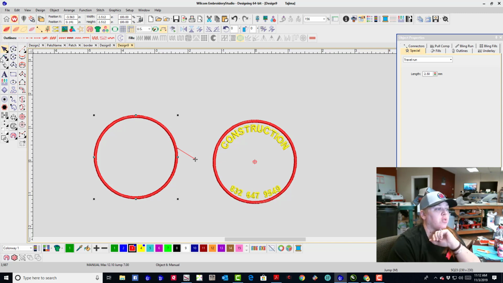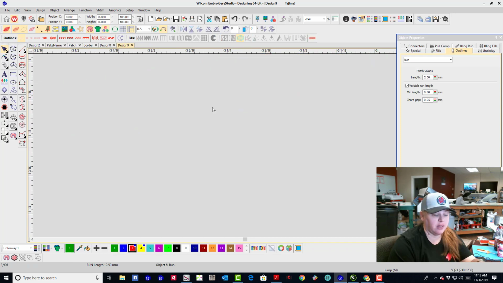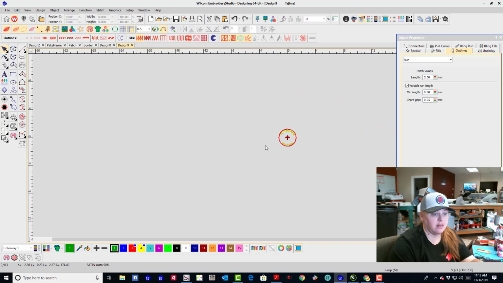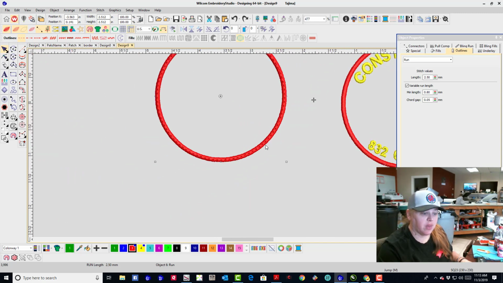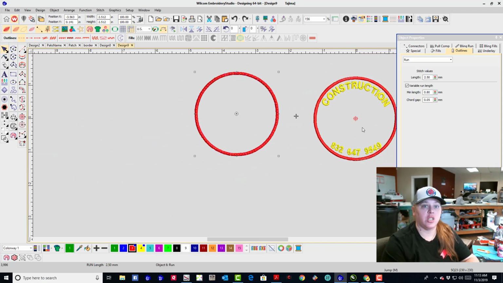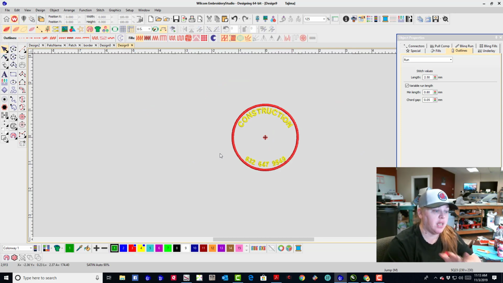So if you look across your bars here, you see outlines. Well, here's running stitch, sculptured run stitch, triple run. I just need a basic run stitch. So it gave me a basic run stitch on top of it. So I'm going to come in here, you can see it. I want to take that. As you can see, that didn't work very well. Control Z brings it all back. So it did not turn it into the running stitch that I hoped it would. Now I'm new at this program, so I run into little things here and there and I forget what I've done. So I'm going to delete that one.